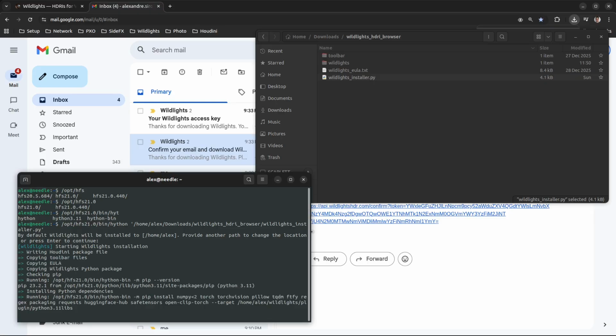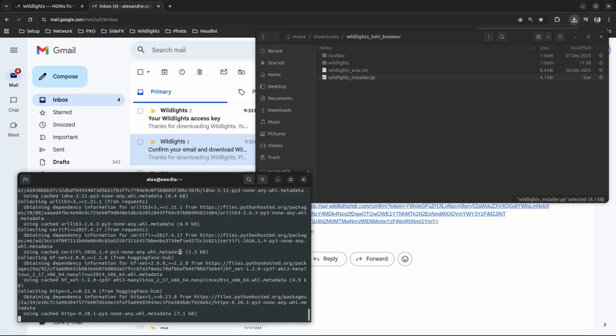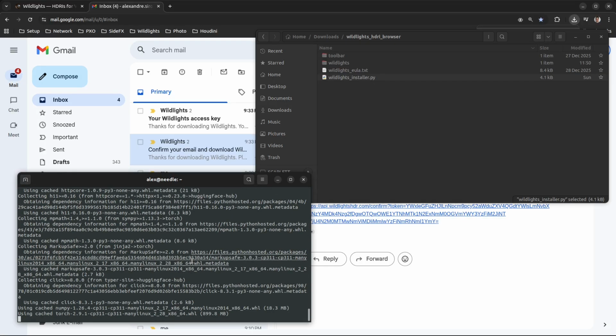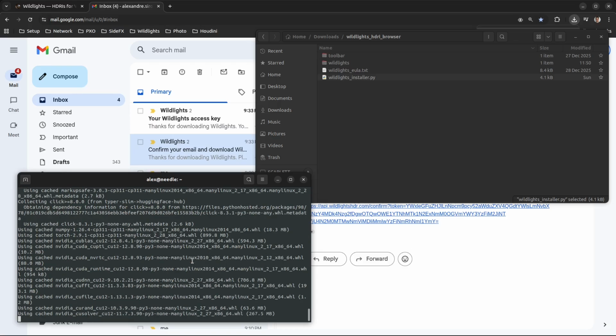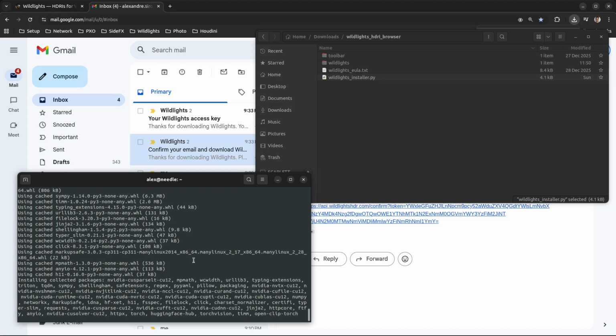Here I'm just hitting enter, and it needs the internet connection in this case because it's going to download a bunch of Python dependencies for this tool to work, and it's also going to download a pre-trained model, and this is exactly the model that is going to be used when you do natural language search or image similarity search. So yeah, this will take a while.